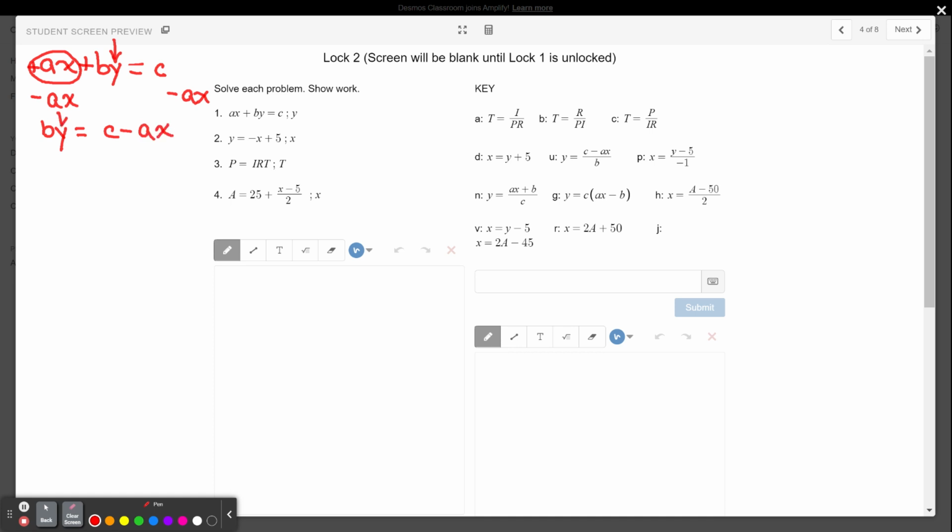Now remember, we're still trying to get y by itself, so you want to look on the same side. We're multiplying b, so to undo multiplying, we divide. Now since there are none of the same letter, we are allowed to just keep it as is. So in this case, it is going to be the letter U.